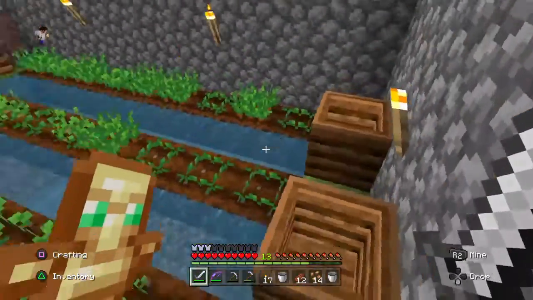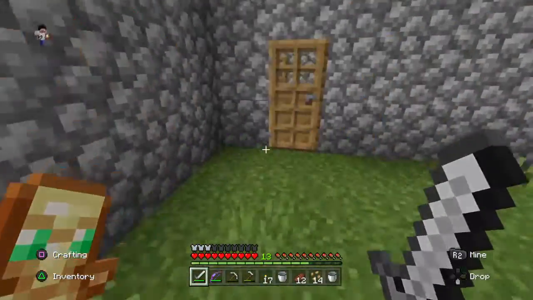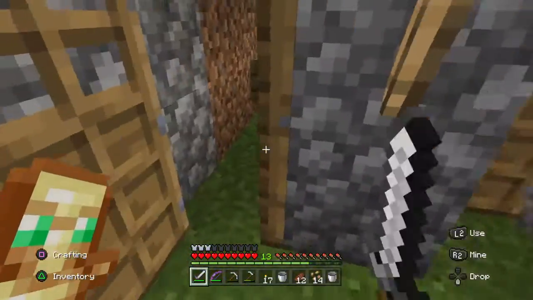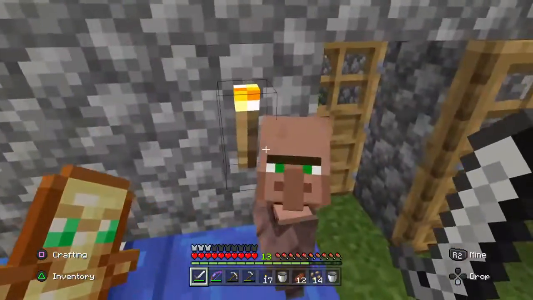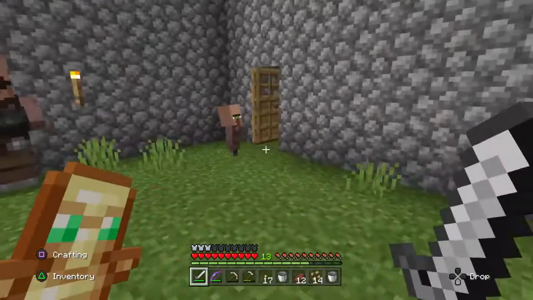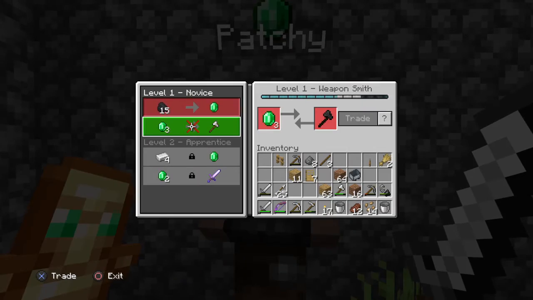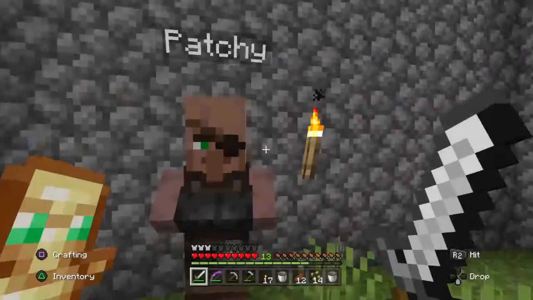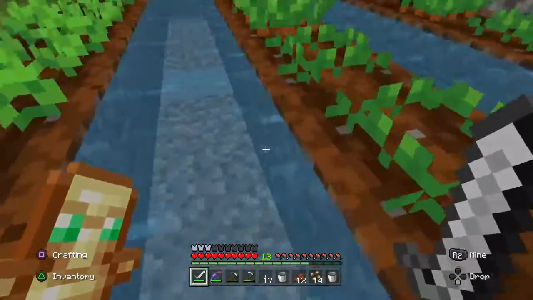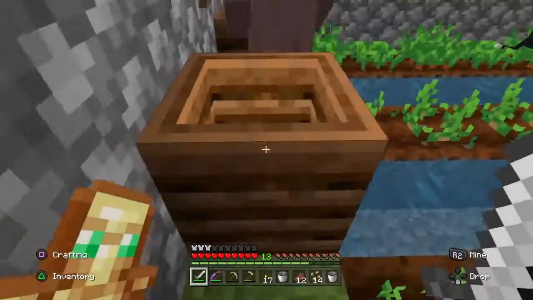Let's do head count. None. One, two, three, four. Then one in here. One, two, three, four. Oh, maybe I was just counting wrong. Hey, Patchy. What do you mean you're all out? Yeah, because it's a dumb deal, that's why. I should really just try to tame all the cats in this. That'd be cool.